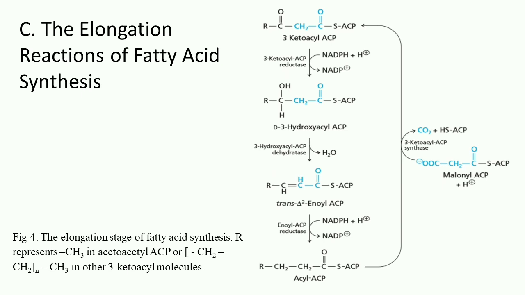The second reduction step is catalyzed by enoyl ACP reductase, forming acyl ACP. This reaction converts NADPH to NADP+. This acyl ACP becomes the substrate for the elongation forms of 3-ketoacyl ACP synthase. The elongation reactions are repeated many times, resulting in longer fatty acid chains. The end products of saturated fatty acid synthesis are 16 and 18 carbon fatty acids.